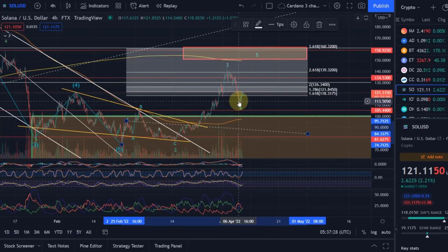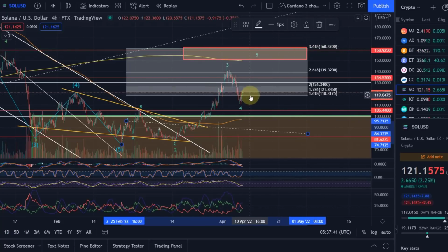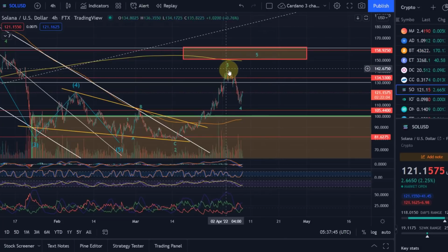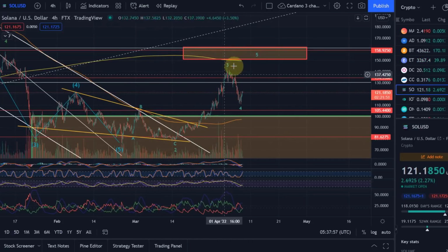And now looking at that wave 5, what could we expect? I think we could really expect here something. If this is playing out, it could really be that 3.618 extension here at $160. That is possible. But what we need to bear in mind is that wave 4 came down quite a lot, in my opinion a little bit too sharply, a little bit too strongly. So looking at price action is also always very relevant. But this would be a way to free ourselves from this low.